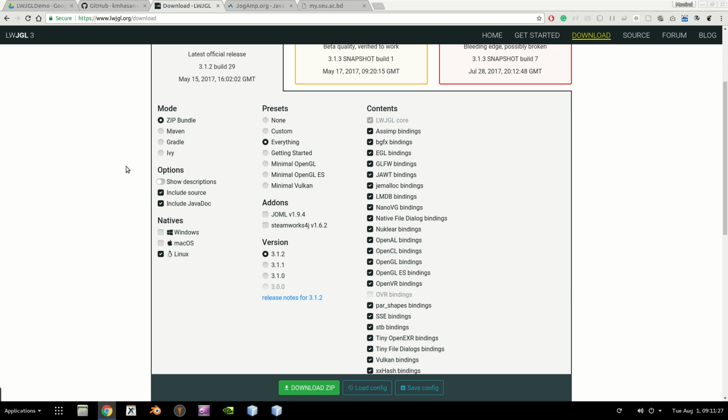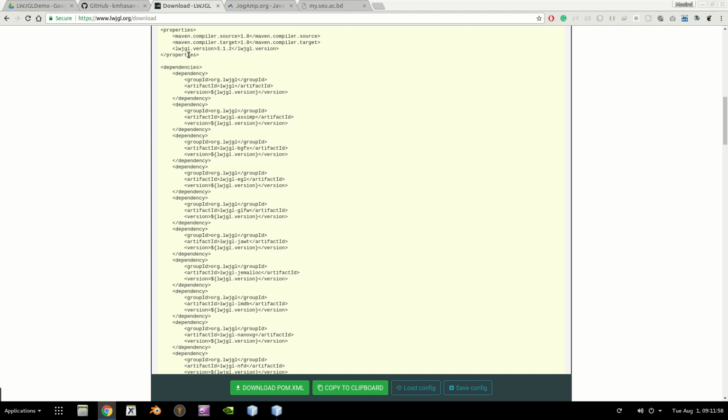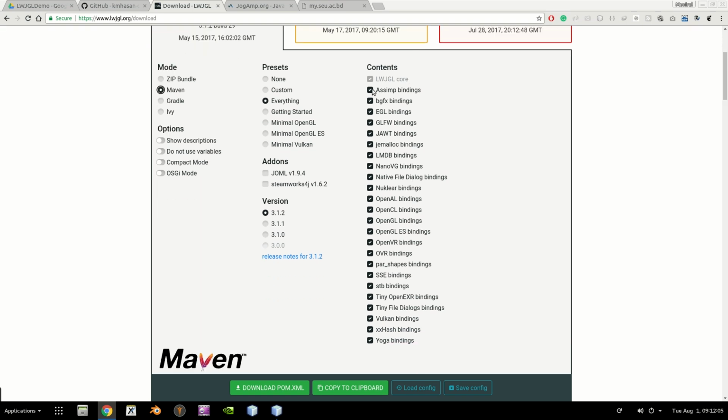However, since we're using Maven, we can pick Maven from here. And for those of you who are familiar with Android Studio, there's also a dependency management tool in there. We use Gradle instead of Maven. That's also a dependency management system, and they can work with the same repository. So for now, I'll go with Maven because that's what I started off with. And down here, you'll see that there is a script generated for you based on the things that you have selected, the stuff that you want with it. For example, if you don't need the audio component, you can just uncheck this, so it won't be included. But for now, for simplicity, I'll just take everything.